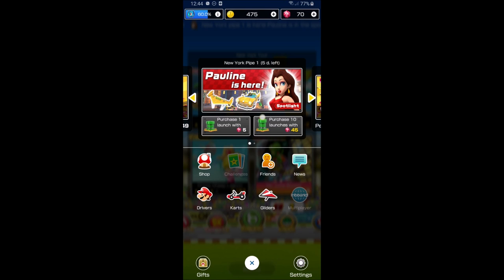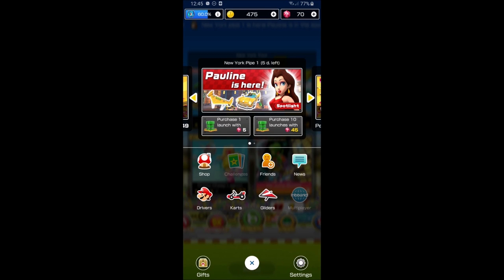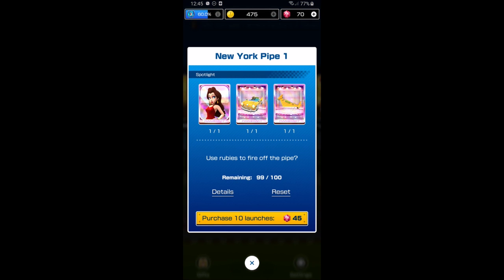So, how can you get her? Well, they already told it in the first sentence. If you go back to it, it's called pipe. Content for this pipe. That means you actually need to get her out of those pipes. But is it that difficult, like sometimes getting a legendary out of a Top Drives pack? Well, I wouldn't say it is that difficult, because you can go on here and you see we have the spotlight here.